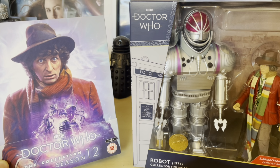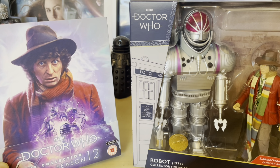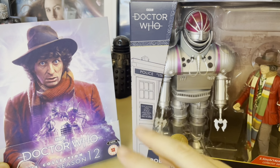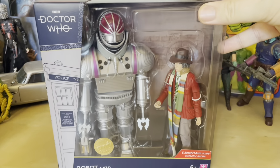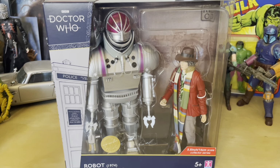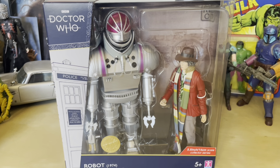Jon Pertwee, the Third Doctor, never met the Cybermen officially on screen at all. So, yeah, this is available from stores. It's a cracking season. The only outlier is really this opening story, which, I don't like to label stories worse or bad or anything, but it's probably the weakest story of season 12. It comes across more as a Pertwee Third Doctor tale than an actual Fourth Doctor one, and you can see that Tom Baker is very much still trying to find his feet in the role in those opening episodes.